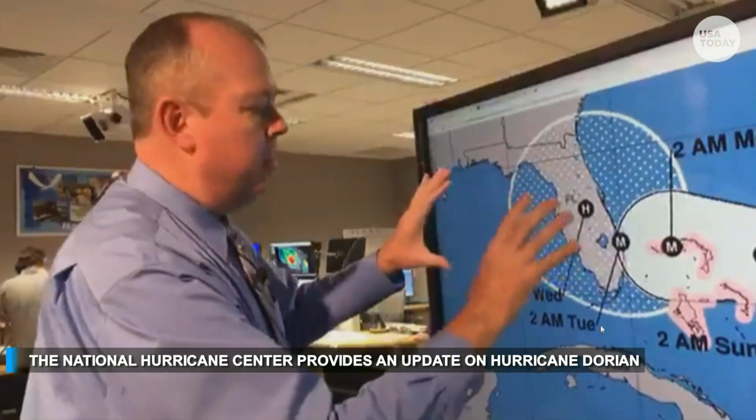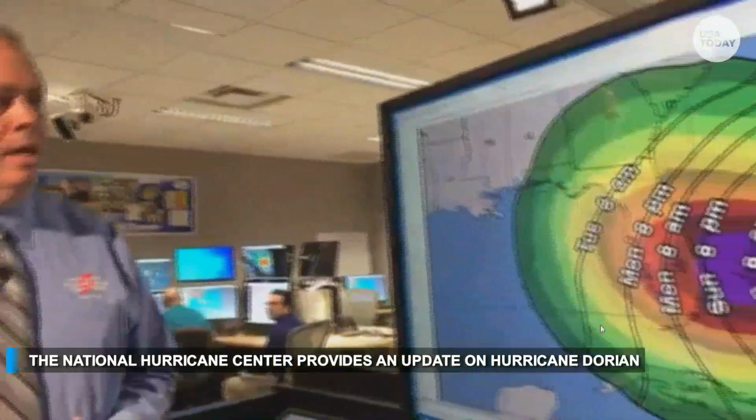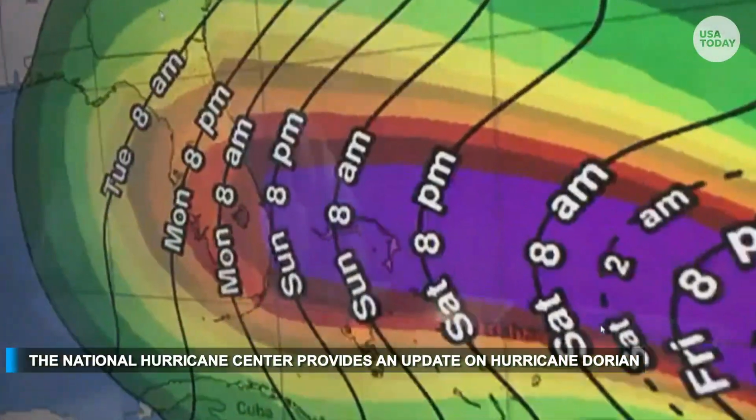So that's something that we really need to watch, even if by Wednesday the hurricane force winds are right around the center. That means tropical storm force winds, a large area, for a prolonged period of time. So that's something we really got to pay attention to as we go through this forecast. So the timing. Let's look at the timing, and that's probably, once again, the biggest question: when's it going to get here? We get that all the time.